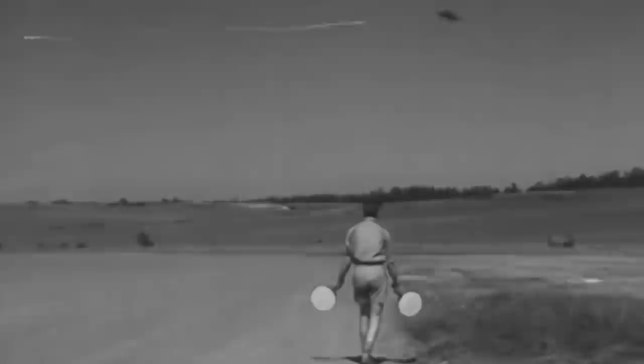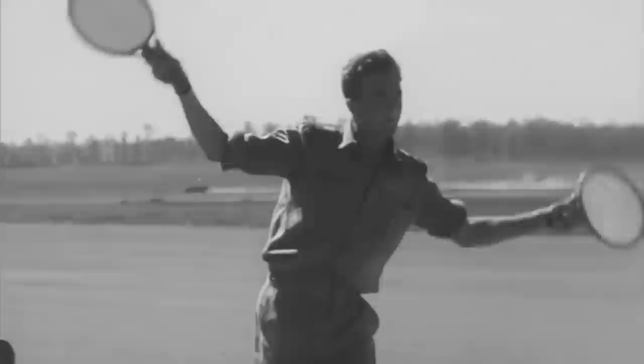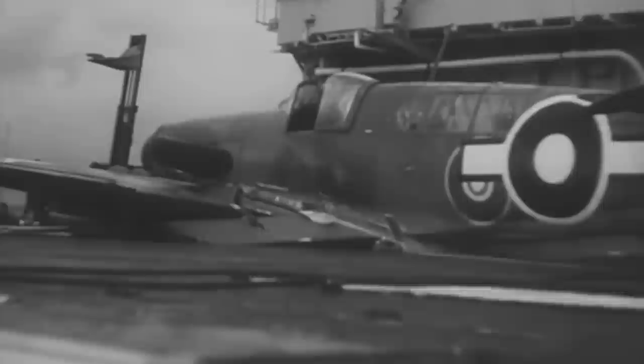Now it was the job of the batsman and the pilot to bring the plane down to catch his hook on the second wire, because that was safe. If you hit the third wire, you were probably all right if there was a good wind over the deck. The fourth, fifth and sixth wires were a bit dangerous. But our pilots were very good. We had very little damage to the planes due to accidents on the deck, whereas the Spitfire was a devil to land on, and they were forever breaking the undercarriage. On the other hand, we had to push ourselves to the limit. We had planes that we were supposed to fly very low when we were shadowing so that we weren't picked up by the ship's radar. And occasionally a plane would dip his airscrew in the water and break 3 inches off it. And as we were short of airscrews, this was a heinous crime.